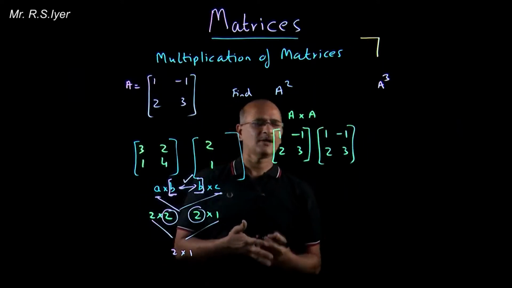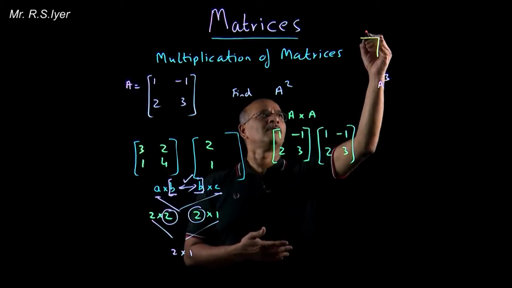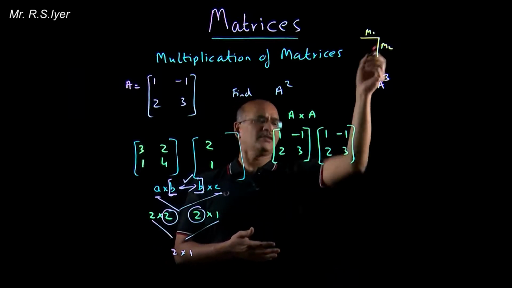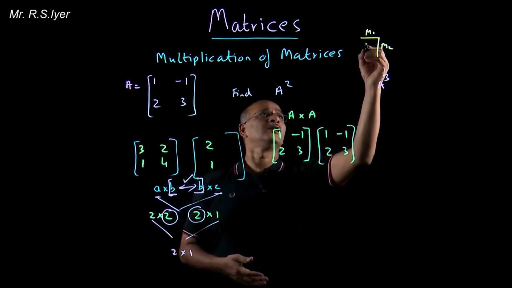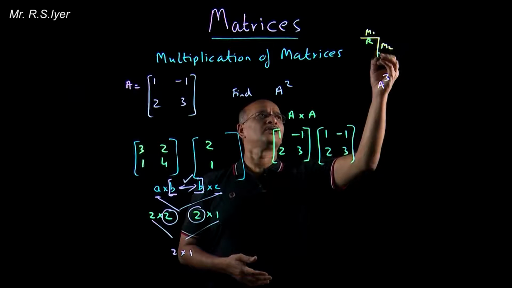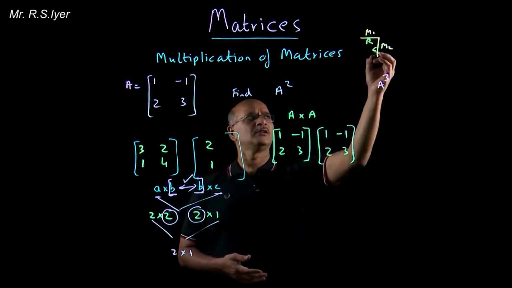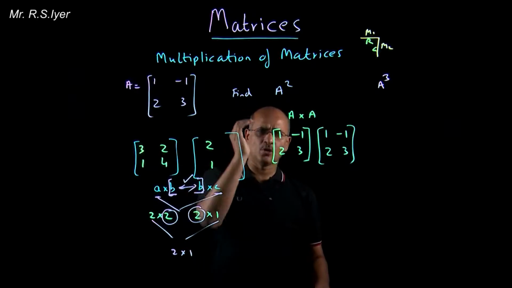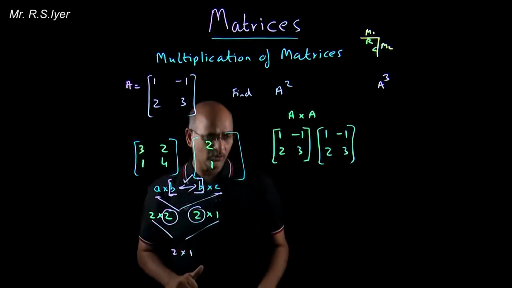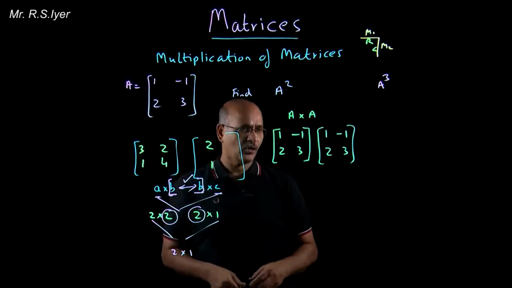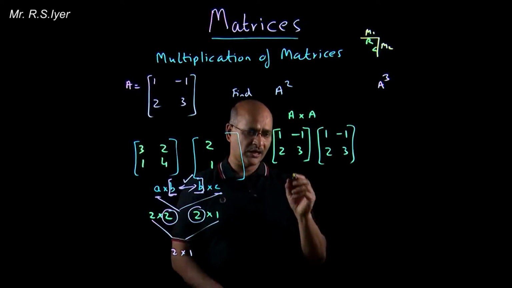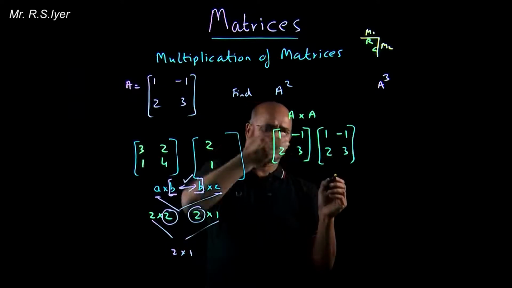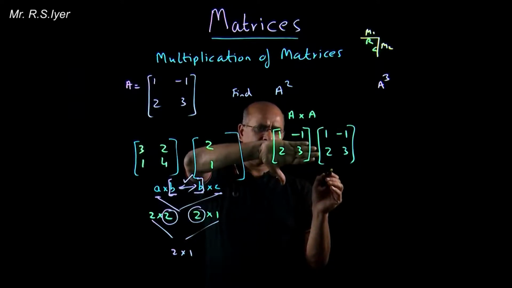Now what is this fundamental rule? This is matrix 1 and this is matrix 2. In matrix 1 you always consider the row, and in matrix 2 you always consider the column. So whenever you are multiplying, you multiply a row into a column. Let us take it this way. I'll show you some explanation here. Now hide this 2 and 3.